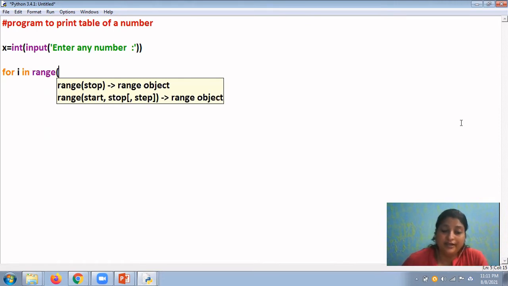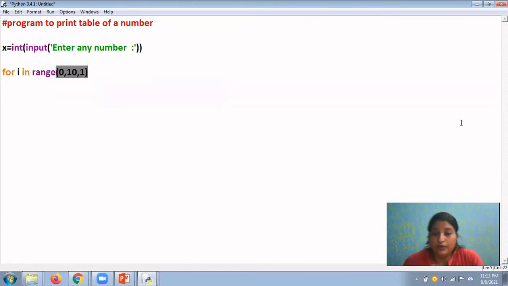For i in range, I'll give the start point, the number from which the loop is going to start, as well as the stop value and the increment value, which by default is 1. I'll show you the role of all these three values later. First, just see the simple program of how to print the table of a number.